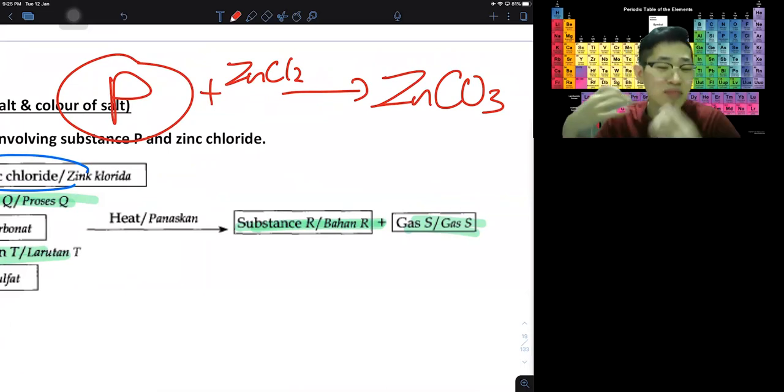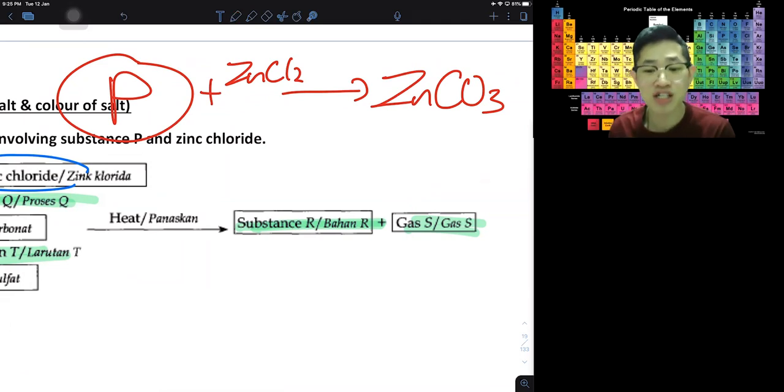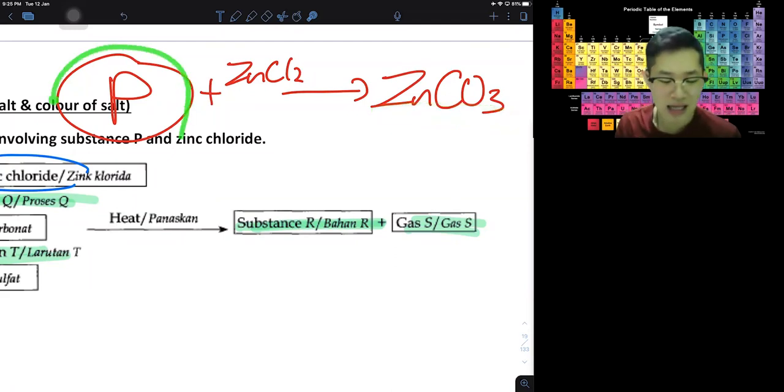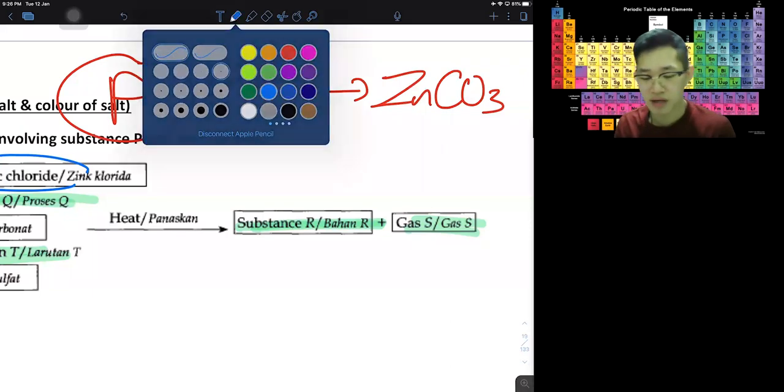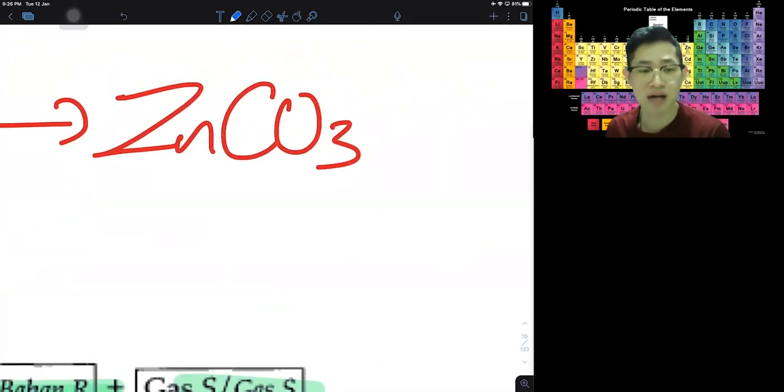Does this look familiar? What you learned last week, preparation of salt. If you want to make this salt, you have to know what? The reactant. Last week I told you this, right? Reactant is one of the most important parts in preparation of salt. Yes, very good. Now I want to make this zinc carbonate. Can you all tell me whether this salt is soluble or insoluble? Yes for soluble, no for insoluble. Okay, very good. The rest of you, yes or no, faster. Oh, Jinhui, thanks for your answer.